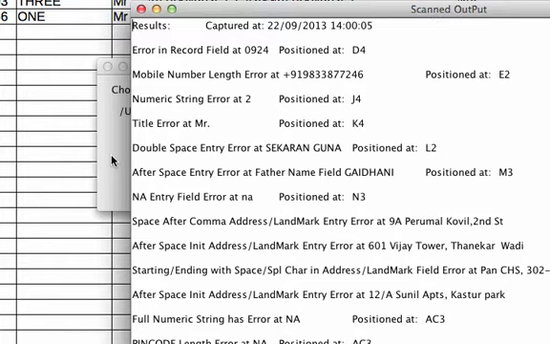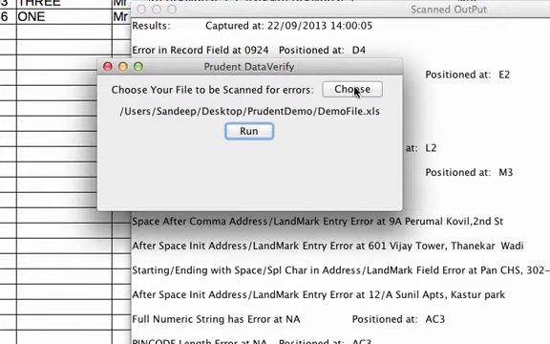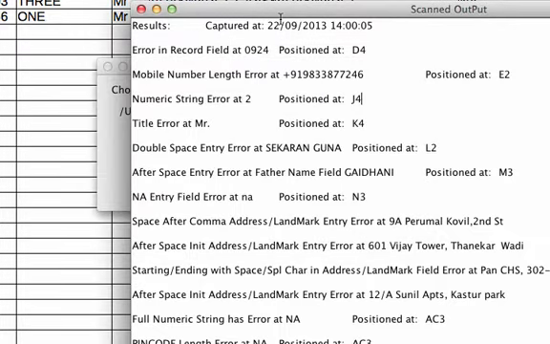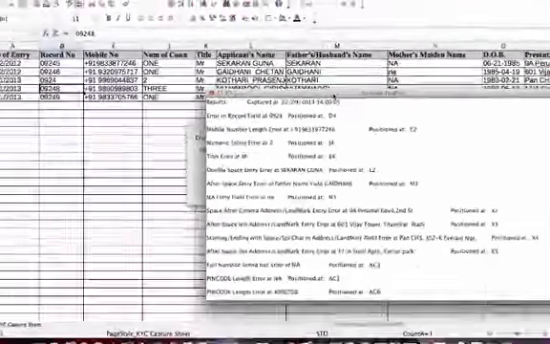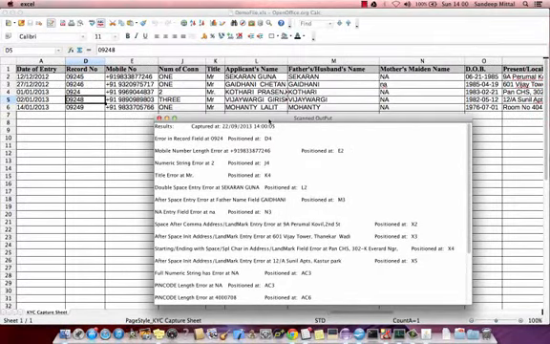You only need to double click on this software, choose, and locate your file in the choose window, and then after that you just need to run the software. Just for reference purpose and for better understandability, I'm having the Excel sheet in the background.